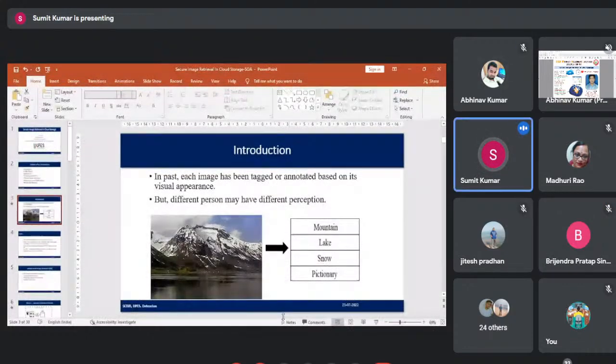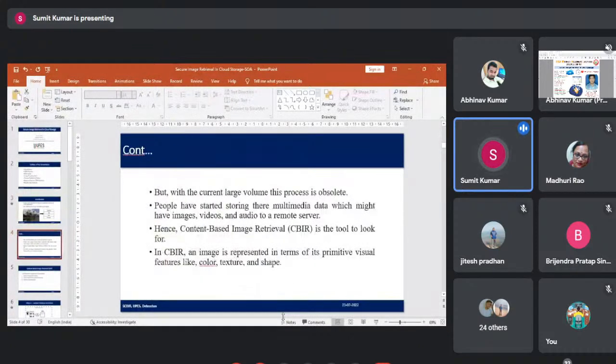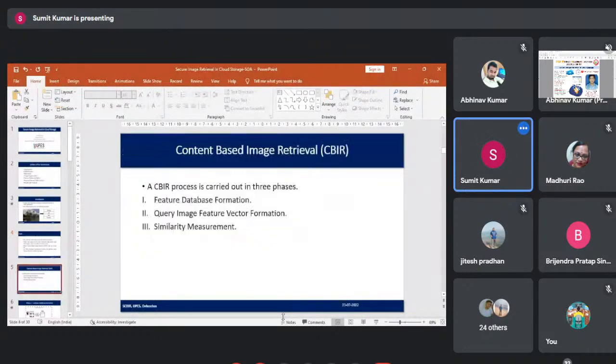So in CBIR, there are mainly three primitive features: color, texture, and shape. And there are various techniques to extract these features. This process of extracting features is called the feature extraction process, which is the most important part of a CBIR process.